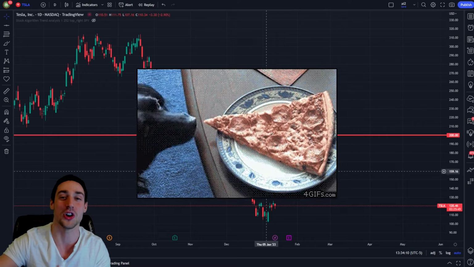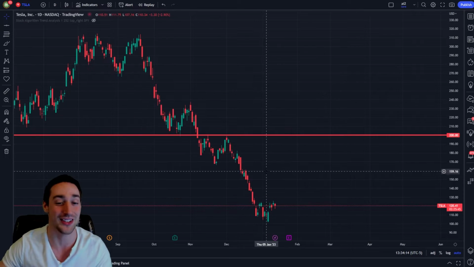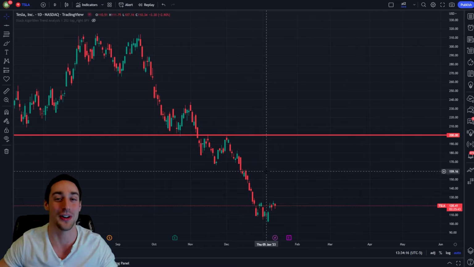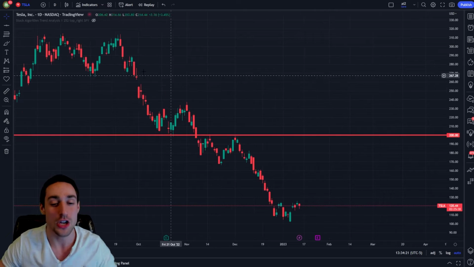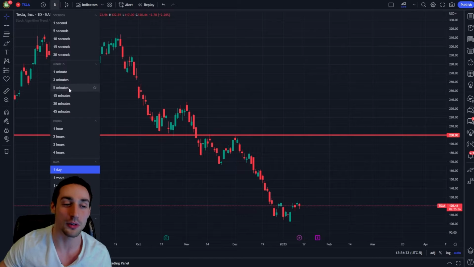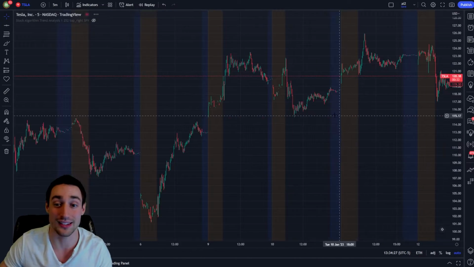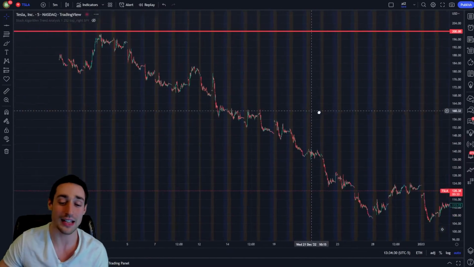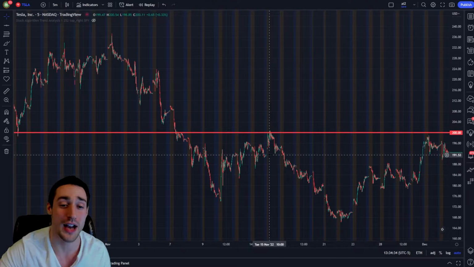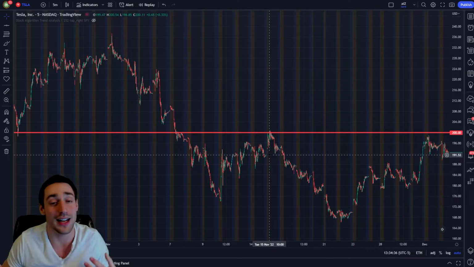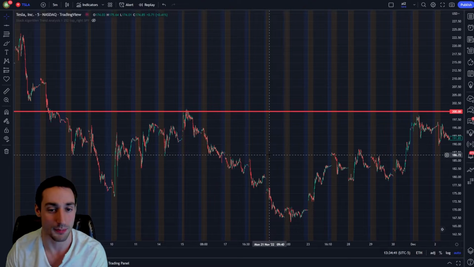It's like trusting your dog with a beef sandwich right in front of its face. You don't want to be trusting in that. The main thing is, when it comes to support and resistance, you have to treat all levels kind of like an area. It's not like if there's resistance at $200 a share, we're always going to see a perfect rejection off of $200 and then straight back down. A lot of times we get little pops above the resistance line, but then it ends up getting rejected.